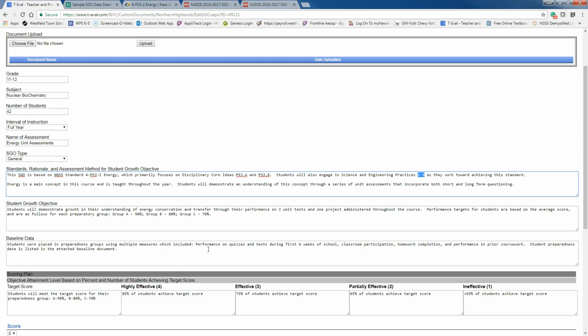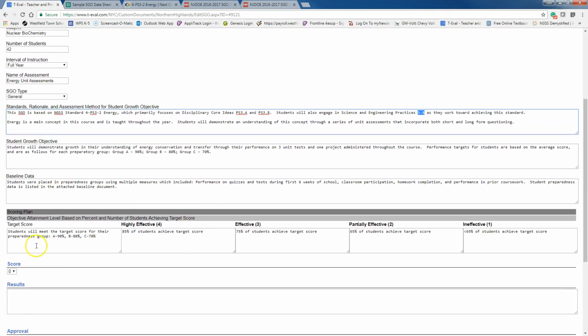That is a document that you would just sort of keep for yourself, and you can make it very formal and upload it, but at some point you should have a listing of which prep group each student is in. But the specific indicators of what goes into that could just be check boxes, like students turning in homework, check; students participating in class, check, or X. Their average score on the first 3 quizzes is this. All these things indicate to you where you think that student is going to achieve.